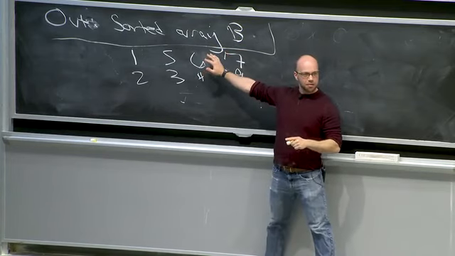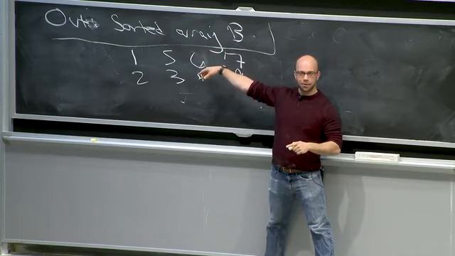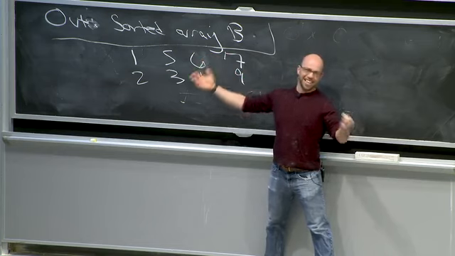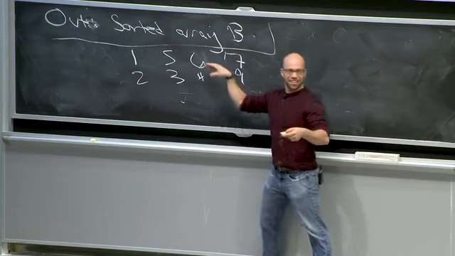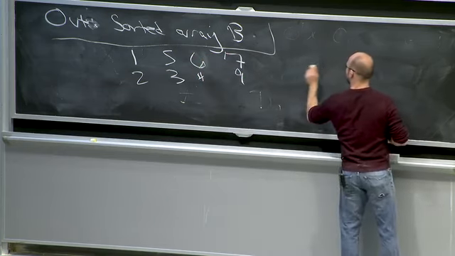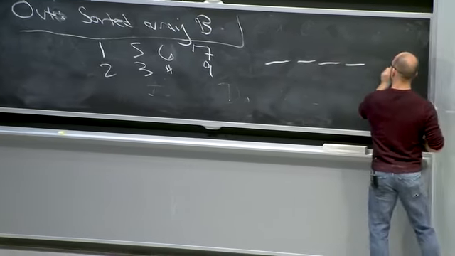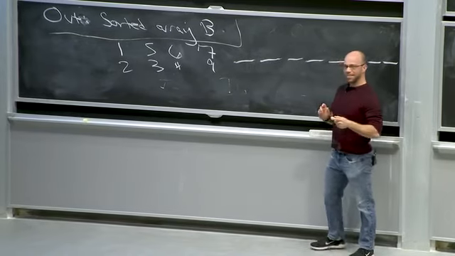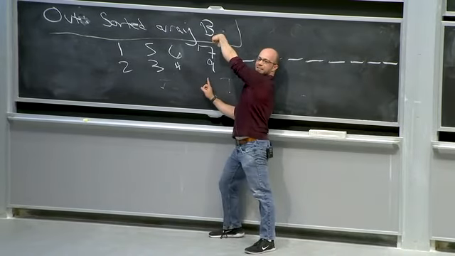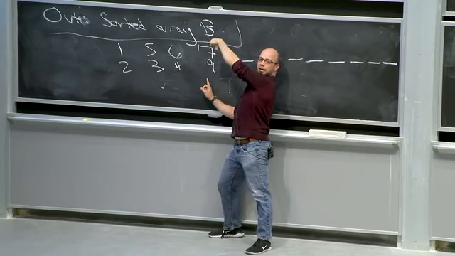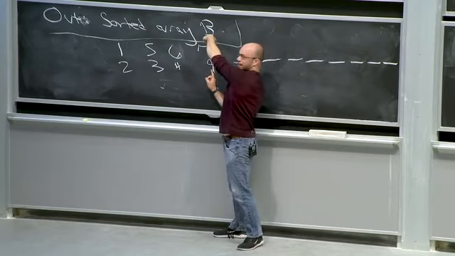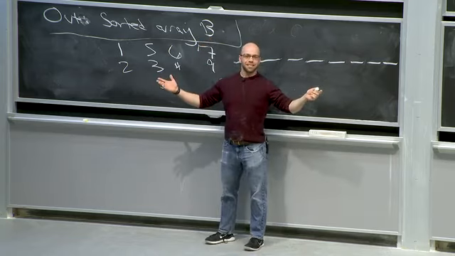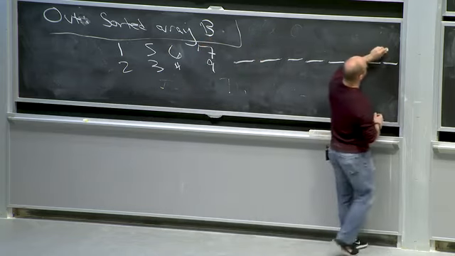So how many elements are in my merged array if I'm merging two things of length 4? I don't ask you guys hard questions. It's 8. Yeah? 4 plus 4? 8? OK. So what do I know? I know that my merged array has 8 elements. And now I'm going to have two fingers at the end of my array. Which one should I put at the end of the merged guy? The 7 or the 9? The 9. Right, thank you.